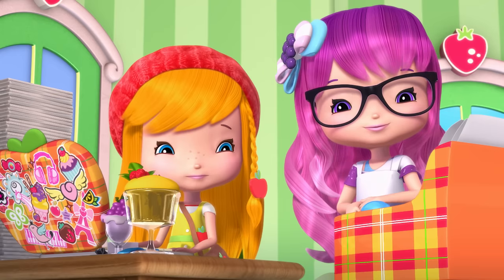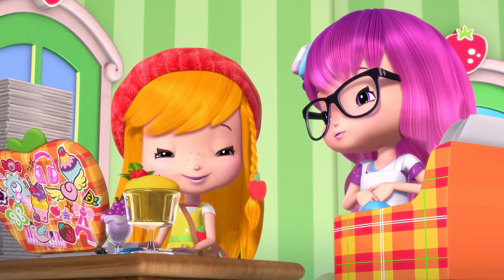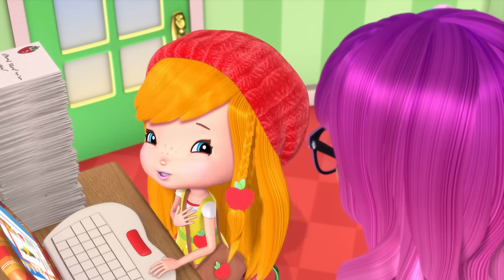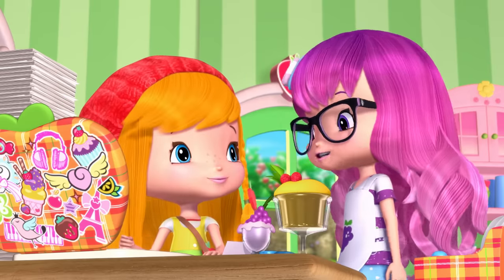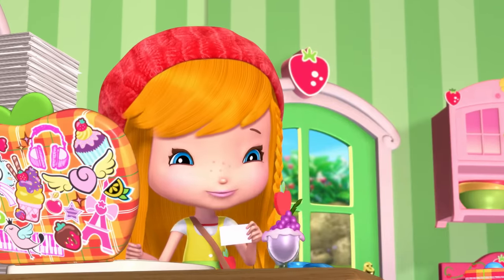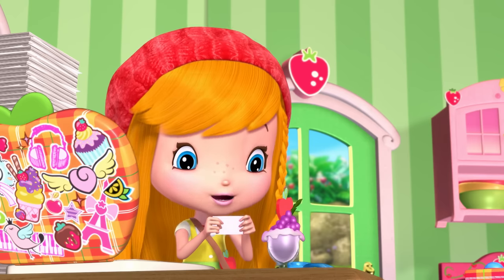And the orders keep coming in. This is so exciting. You're making Strawberry famous. It's her recipes that are doing it. I'm just the messenger sharing the good news with the world. Sweet, your peach parfait's up. Gotta get back to the kitchen. Okay, what's next on the menu? Great Grape Grandy.